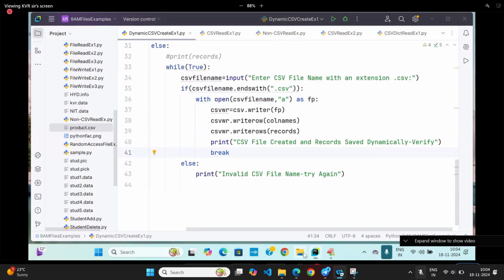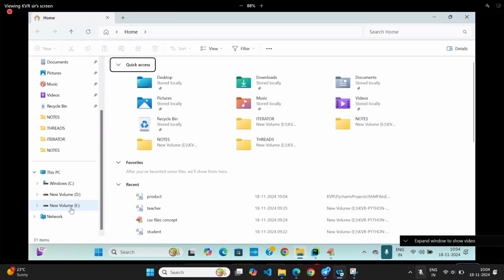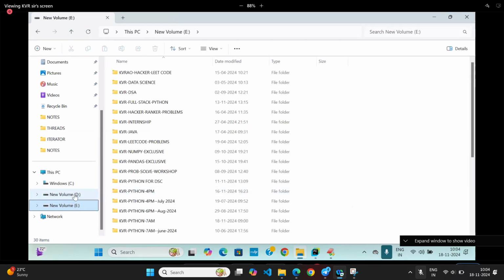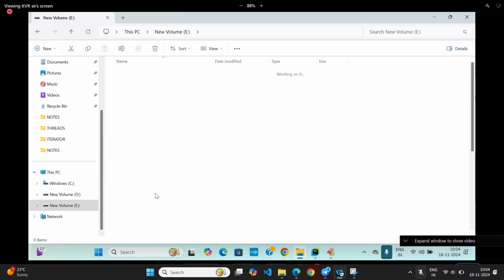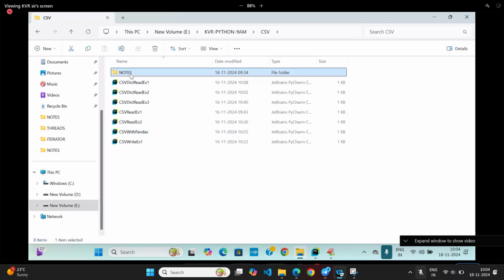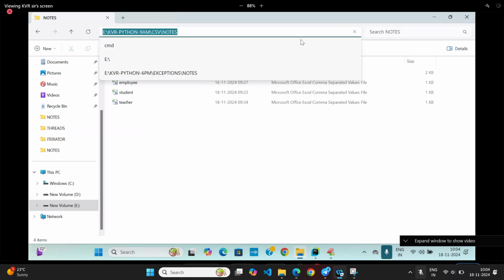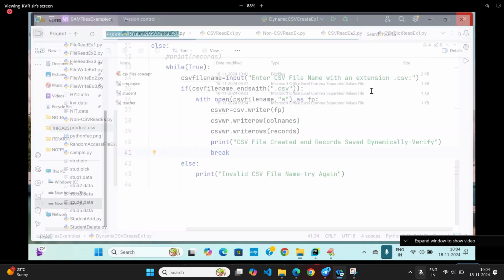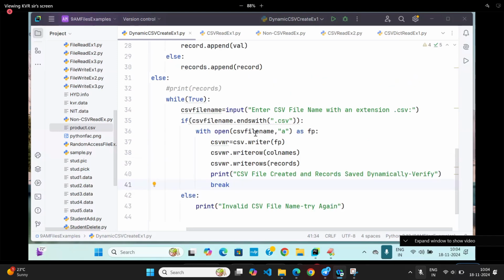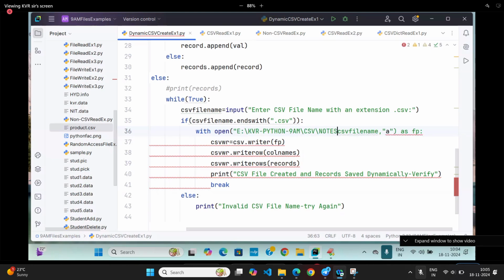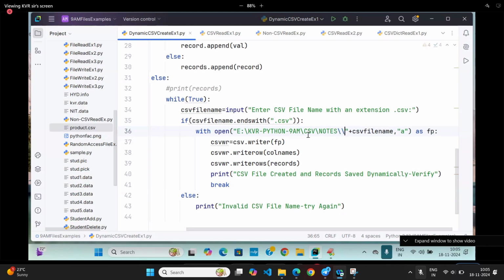I'm going to go to this location, E colon or D colon, wherever you want in your system. E colon, 9 a.m. files, CSV notes. Here I'm writing it. When you open the file, within double quotes you write this path, like this, with slashes.